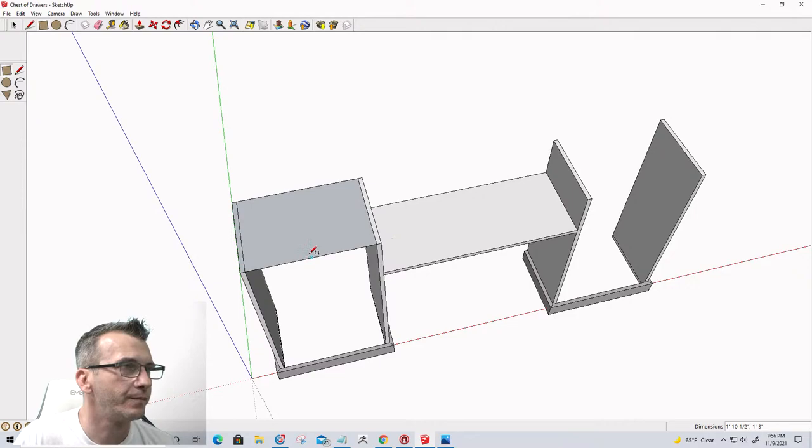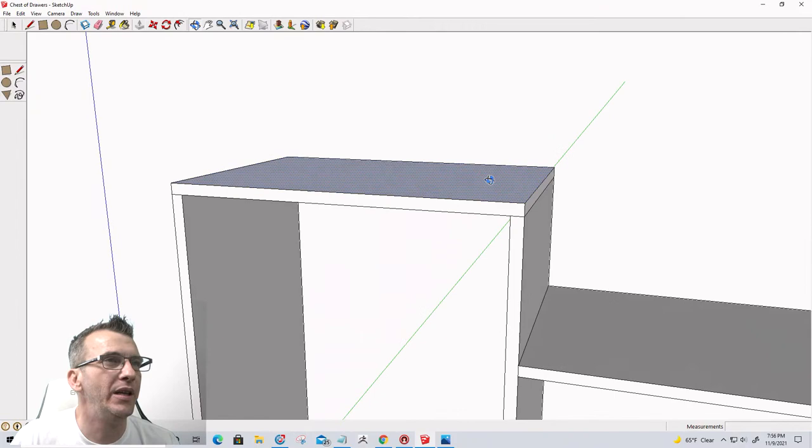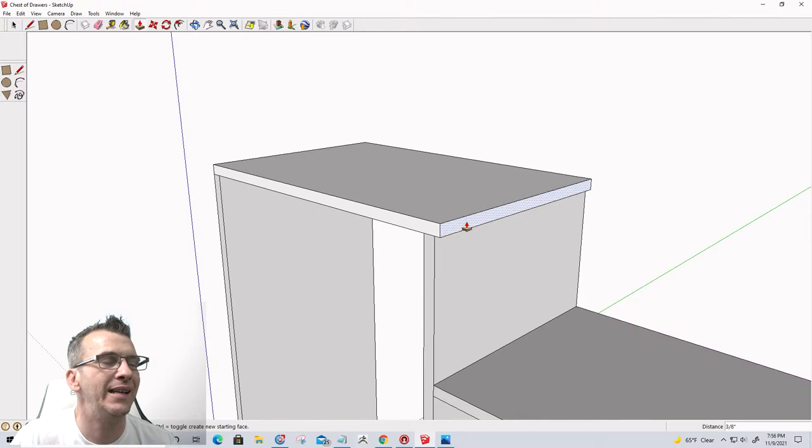Let's go with our rectangle tool, and let's come over here for right now. Push pull this up, P for push pull, and pull this up 0.75. Now, I want a bit of an overhang here. So I'm going to pull this out.